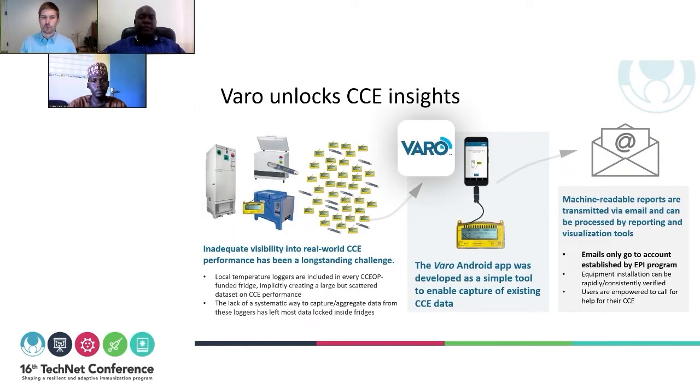So to set the stage for the challenge that Varo was designed to address, inadequate visibility into real-world CCE performance has been a long-standing challenge. And we developed the Varo Android application to provide a tool for users to get access to the 30DTR data that are being collected by fridges. So they plug the 30DTR logger into their Android phone, the data are downloaded by the phone, and they put together a machine-readable email report that can be transmitted to their EPI program.